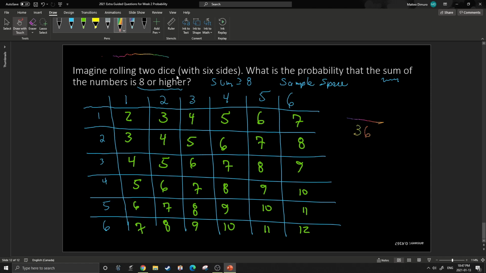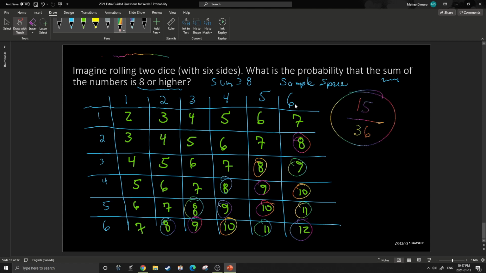Now, how many of them had a sum of 8 or higher? Well, circle them up. 8 or higher. Man, we need rainbow pens in real life, because this is awesome. Be even cooler if I made it thicker. So, how many? 1, 2, 3, 4, 5, 6, 7, 8, 9, 10, 11, 12, 13, 14, 15. I love counting in monotone voice. There's 15 out of 36 chance that the sum is 8 or higher.